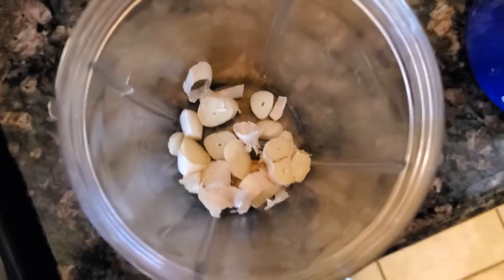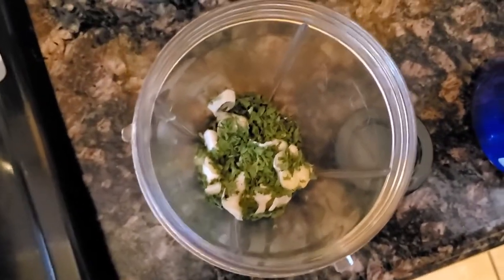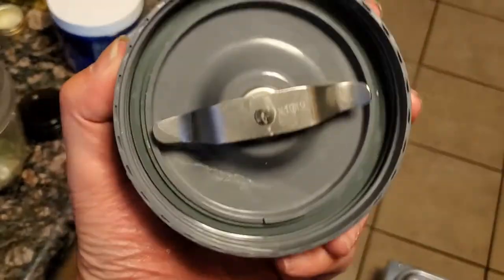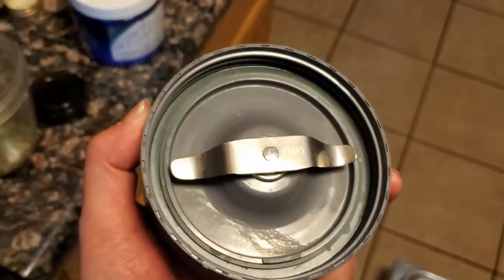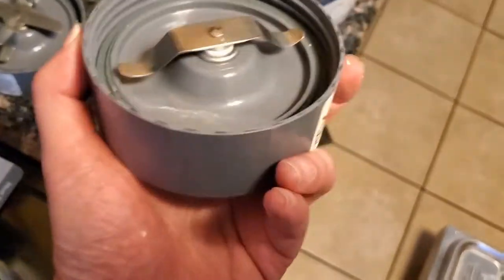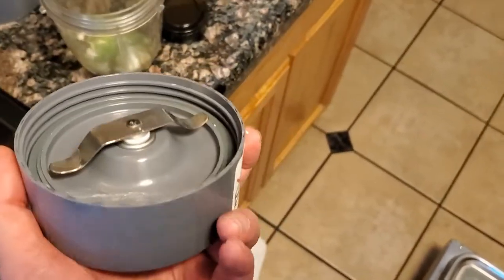This is going to be enough for two big breasts. I'm also going to add some parsley flakes — I don't know how much I want to put in there. Does that look like enough? Yeah, that's enough. Just a pinch more. Now, I am using my Nutribullet. This is called the Milling Blade, which I've never used before. But we're going to try it this time because we're doing just solid stuff — we're not actually doing a smoothie or a Bulletproof coffee.